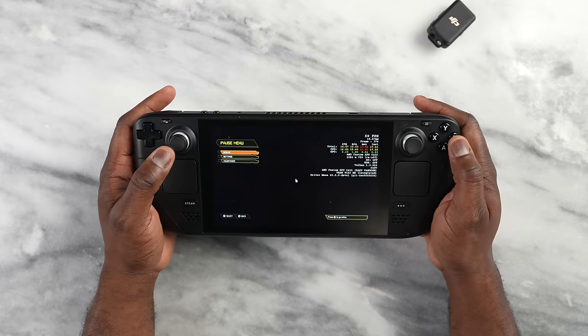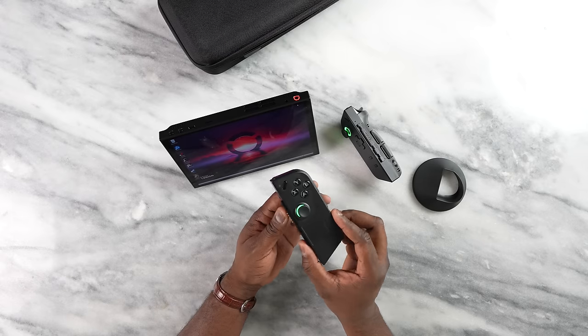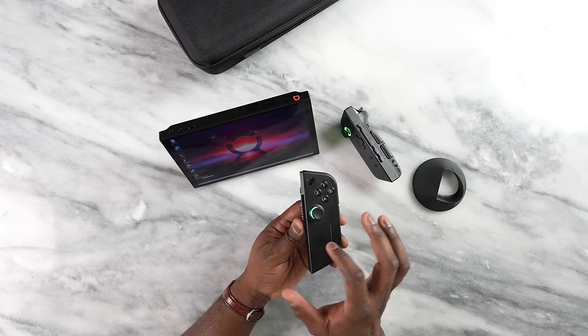Well, I think it's just to bring a very distinct difference between what these devices bring to the table, because we're gonna see more variations of portable gaming handhelds from Lenovo, from other companies in 2024, where they will add more complexities, things like, of course, touchpad area, which the Legion 9 has, or even keyboard attachments, like on the One X Player 2 Pro, that give you more of that PC-like experience.